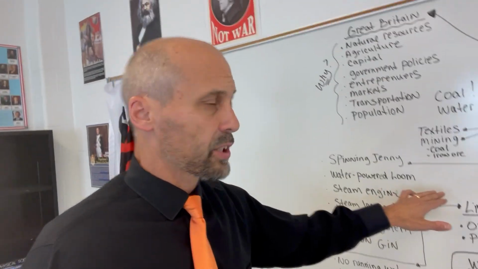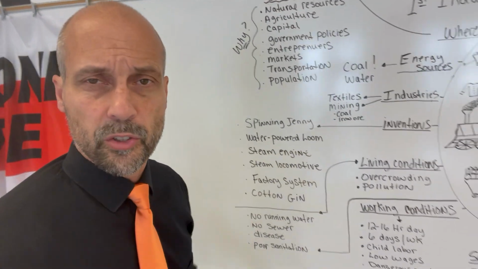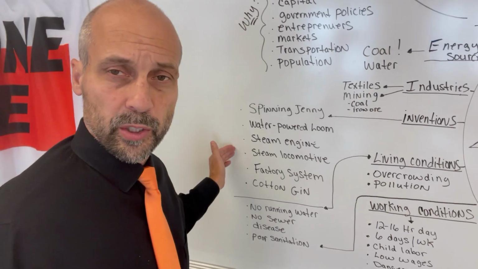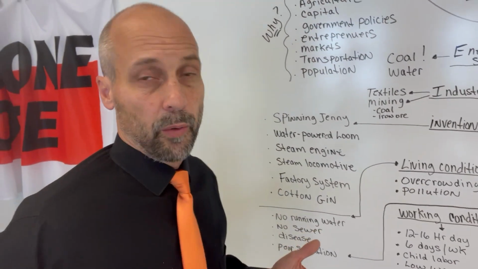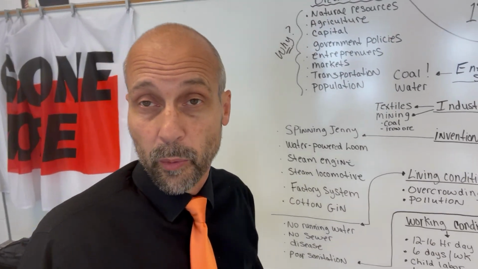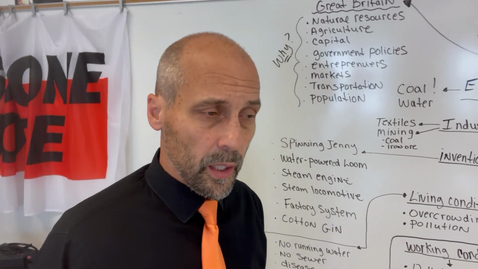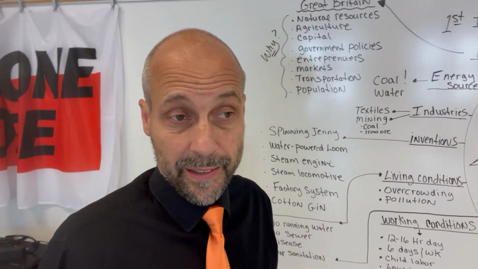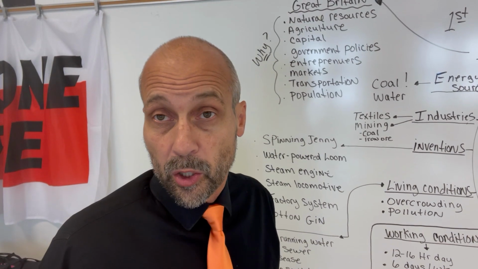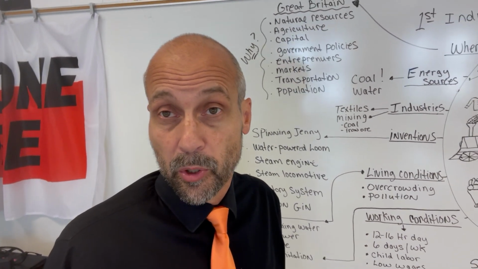We talked about some of the inventions. I'll try to list some of these on the board so you can see them all. I don't need to run through all of them, but one of the biggest ones was probably the steam engine, which initially was invented basically to get water out of mines so it could dig down deeper and get more coal.